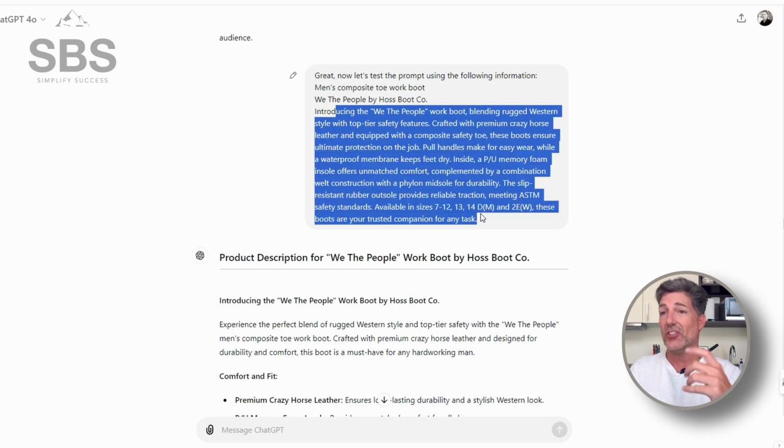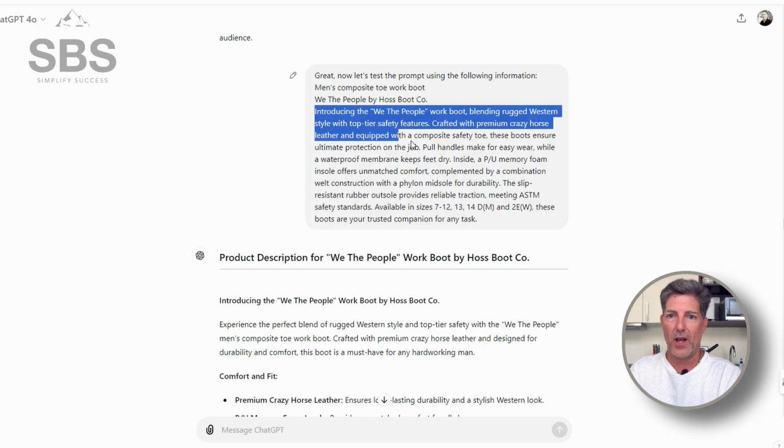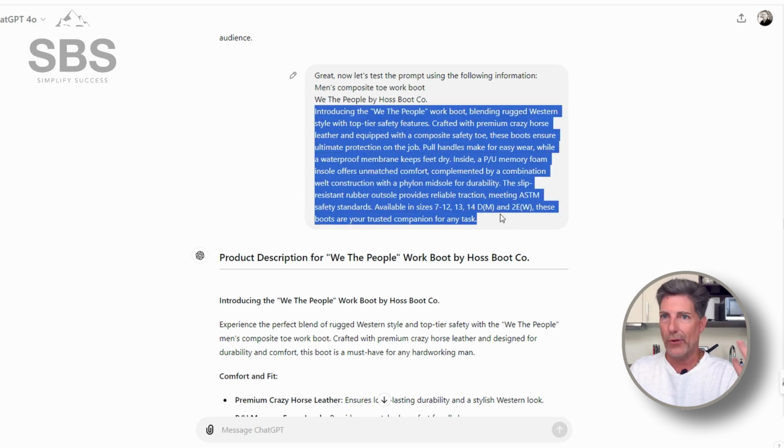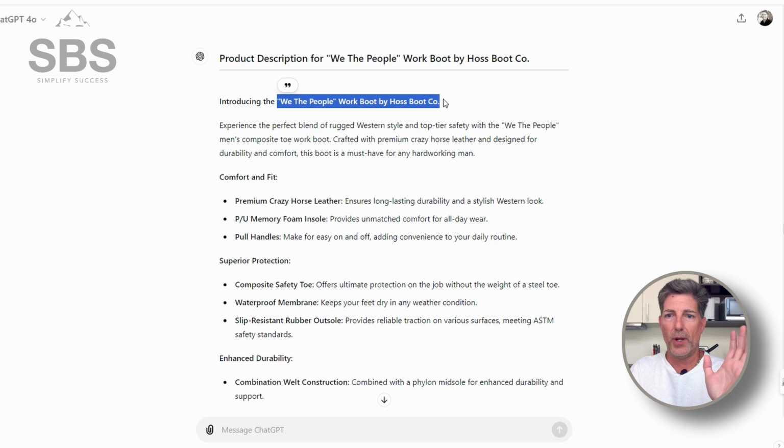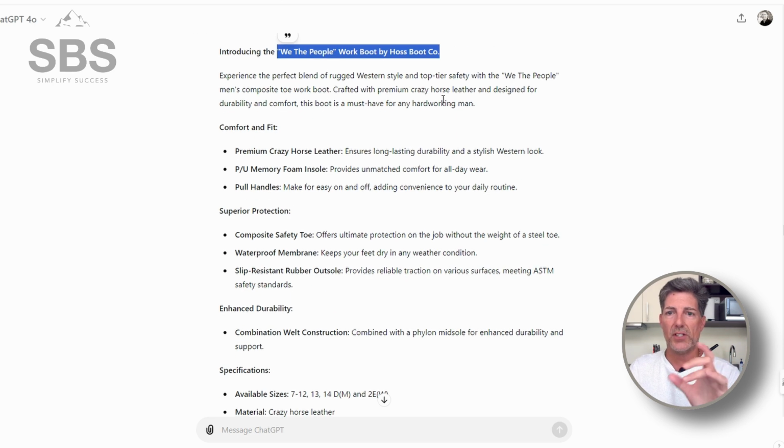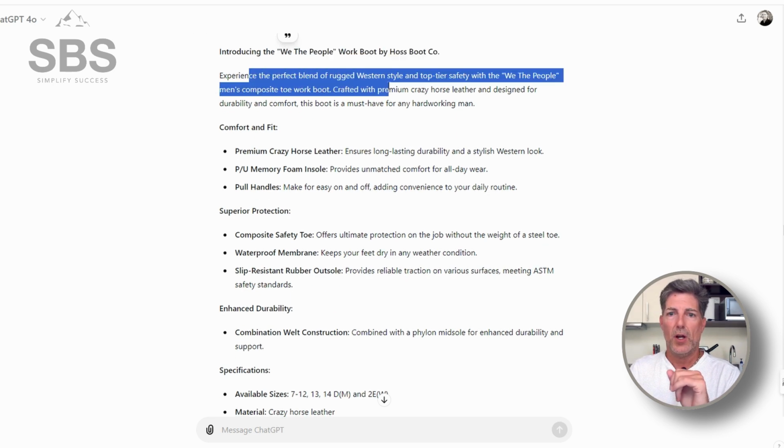And what I did is I just copied and pasted the description directly from the manufacturer's page. This is not a compelling description. Nobody's going to get excited reading this, so I want to make it better. Here's what it comes back with. Introducing, I'm not a big fan of introducing. I wouldn't include that. But okay, we know what the product is and who it's manufactured by.